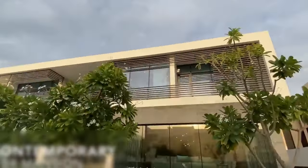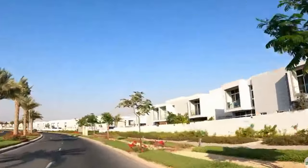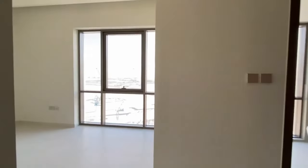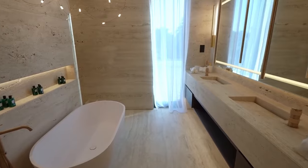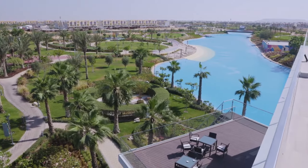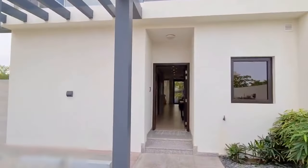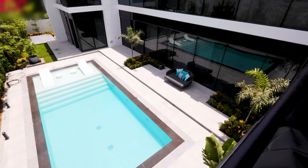The properties at Damak Lagoons range from studios to lavish five-bedroom villas, all exquisitely constructed and finished. At the Damak Lagoons Village Development, choose from studios, one- to four-bedroom apartments, and duplexes. Interiors contain high-end fittings like spa-style bathrooms and designer kitchens. All properties come with balconies or terraces overlooking the beautiful lagoons. For larger luxury living, the five-bedroom dynasty villas offer rooftop terraces with hypnotizing views, private berths, and pools.